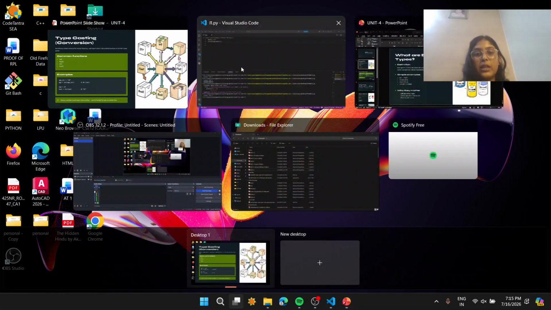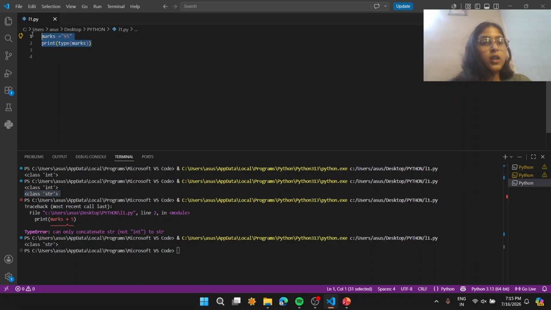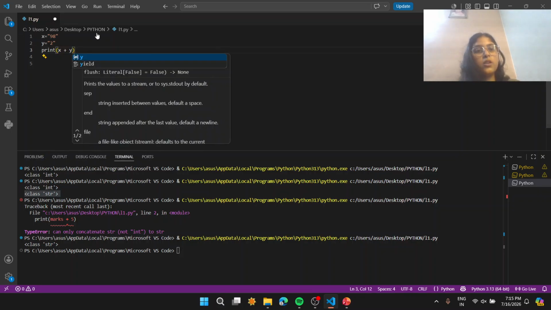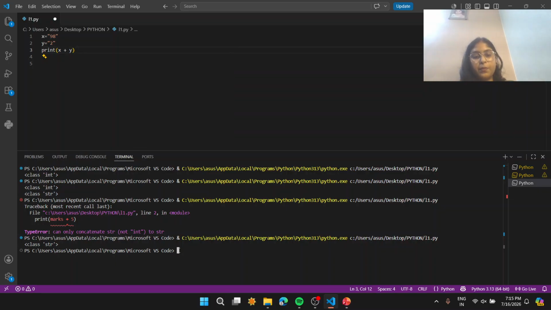For example, what I mean is I'm taking x equals 98, y equals 2, and suppose I want to do x plus y. What do you think the result would be?